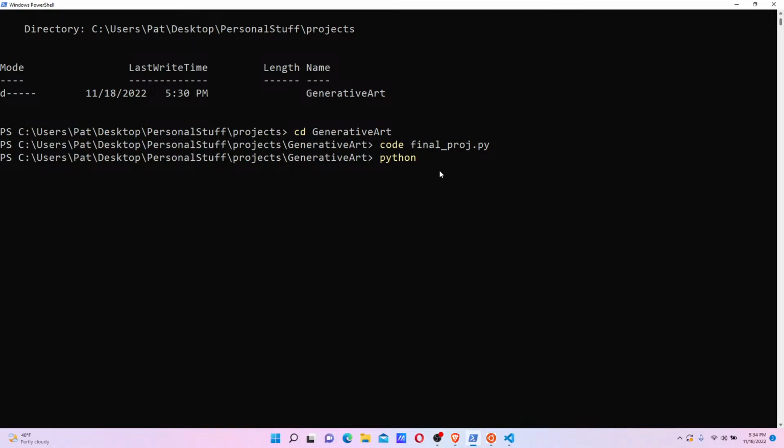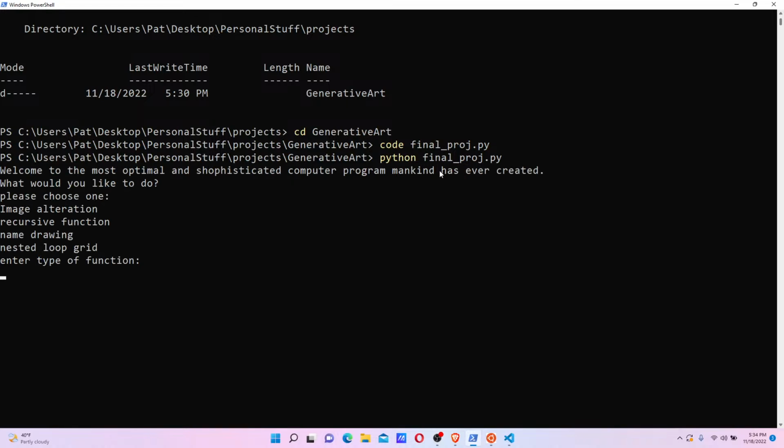So Python, and we're gonna run the file. Okay, what would you like to do? Please choose one. So I do these different things. Some of them don't work anymore. I forget why. So these are the choices. You could choose as your function name drawing. That's what I'm gonna do.